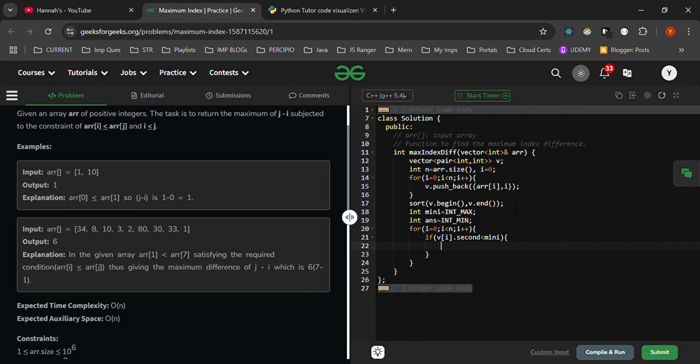Of course, in the first case it will be lesser than. So we will assign minimum as vi.second here, right?